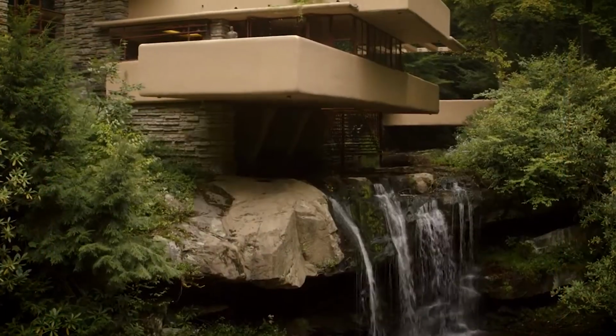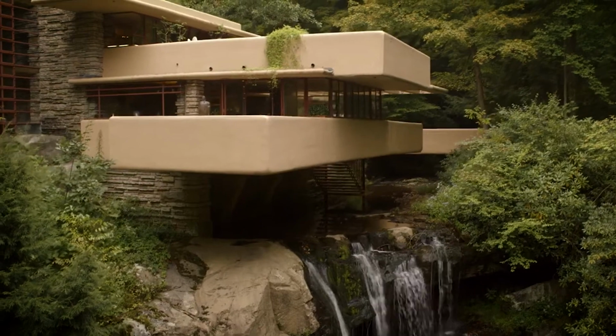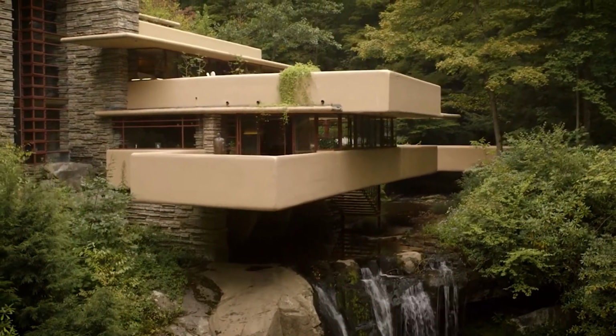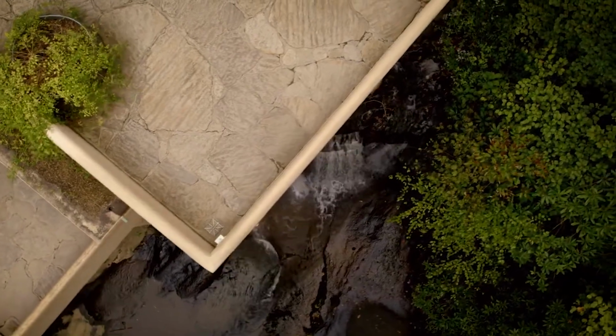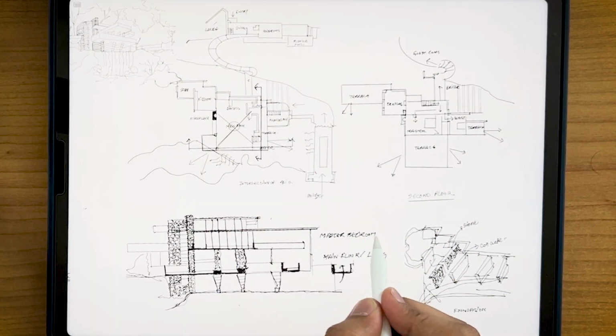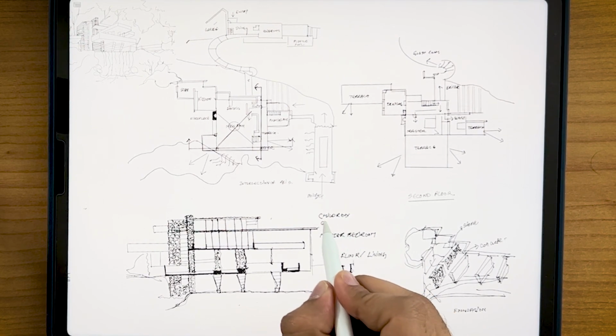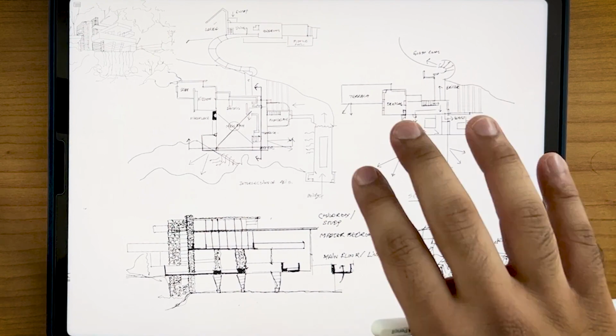F.L. Wright aimed to blend human life with nature in the Fallingwater, symbolizing renewal of the Bear Run area. With 40 years of experience, Wright seamlessly integrated rooms with the environment, using cantilever terraces to enhance the living experience. The main floor of the house contains the living room and kitchen, while the second floor contains the master bedroom and the guest room. The top floor of the house contains the children's room and the study area.